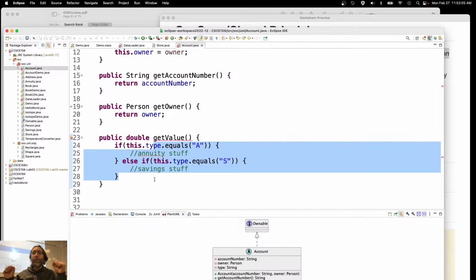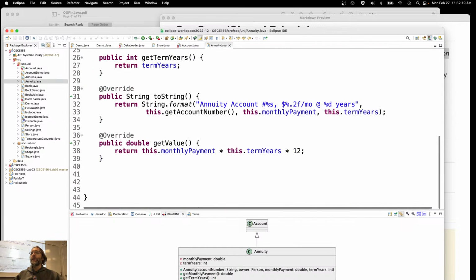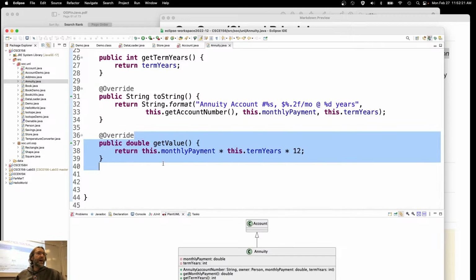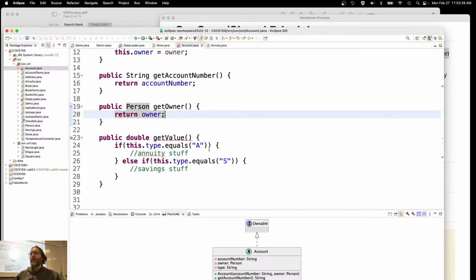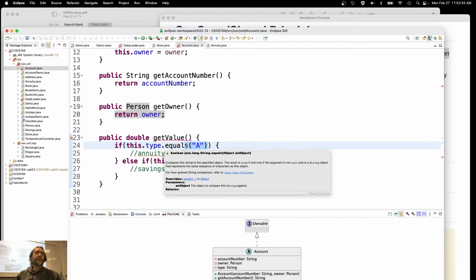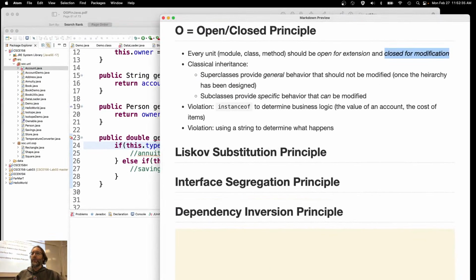This means that I have to rip open the superclass and change it and modify it. If I'm going to do this, I need to allow it to be open for extension in the subclasses. The subclasses, of course, would be, say, annuity over here. We've got that getValue method that simply does the math for you. So this one would be a violation of this. Yeah, you did it without having to use the keyword instanceof, but you're still doing it using these types here. Okay, that would be a violation of the open-close principle.